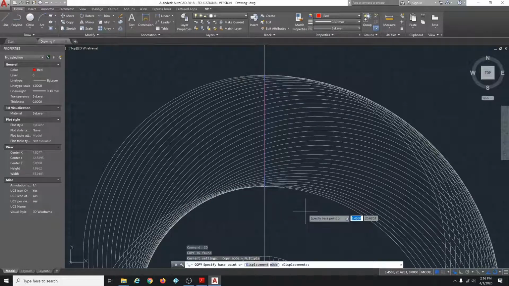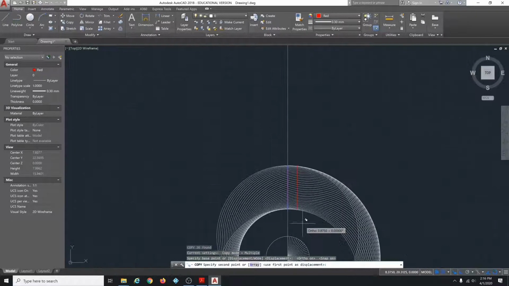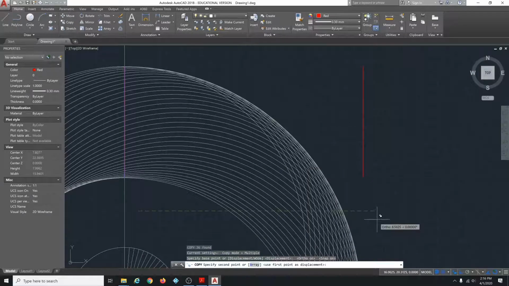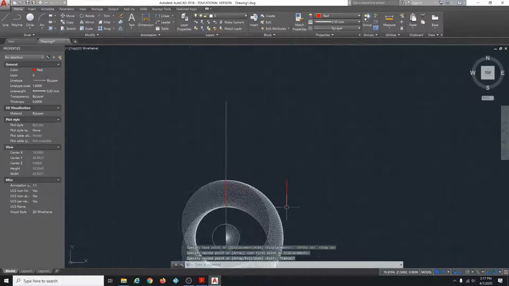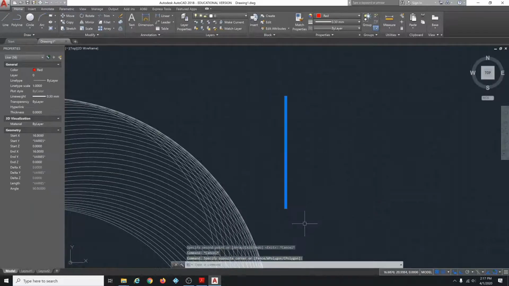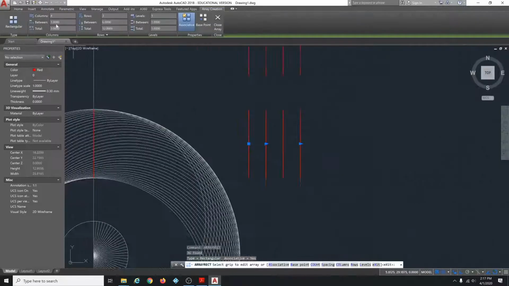Turn on ortho, F8, and grid, and copy them over here somewhere on a major grid line. Right there is good. And we just checked that I got a major grid line. Yeah, that's good. Okay, then take these guys and do an array rectangular. We want exactly 72, but extra doesn't hurt, so we'll do 80.